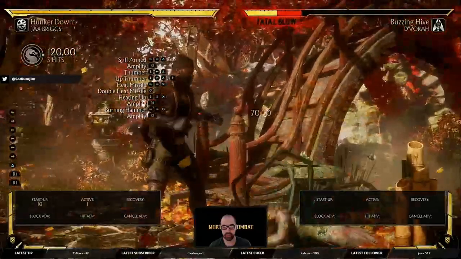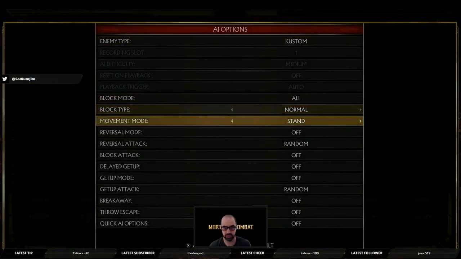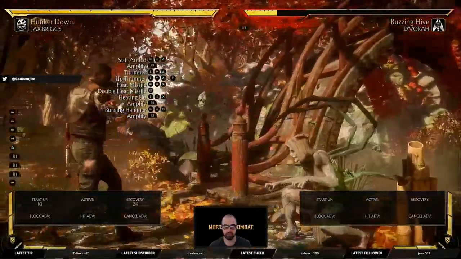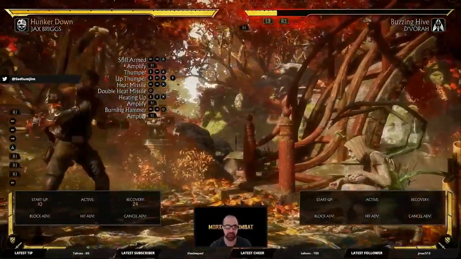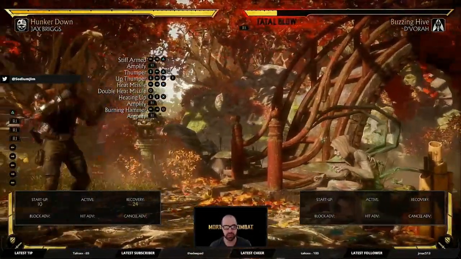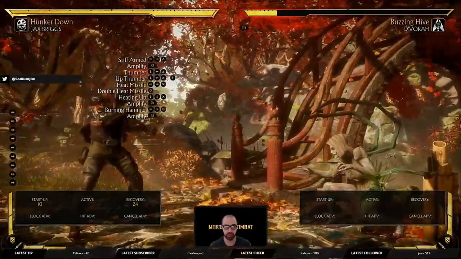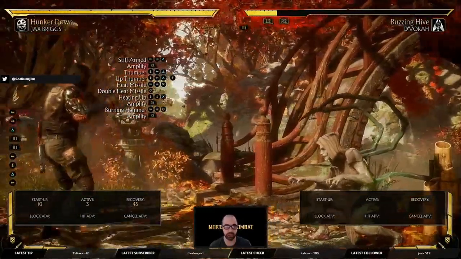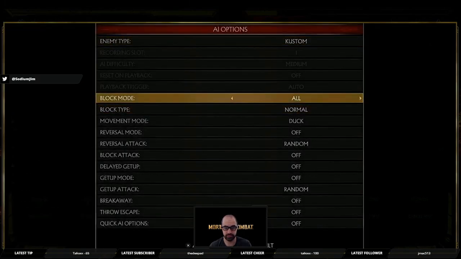But the thing is, as you can see, it's from long range. Actually, I can just get this computer to duck so you can see. Yeah, see? So you can definitely 100% duck it, because they like to do this from long range. So if you get the read and Jax is going to try and hit you with the grab portion of it, just duck it, uppercut, full punish. Let's put it back to standing. But yeah, that's the gimmick with that move.